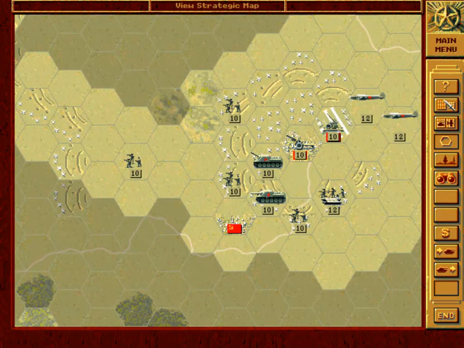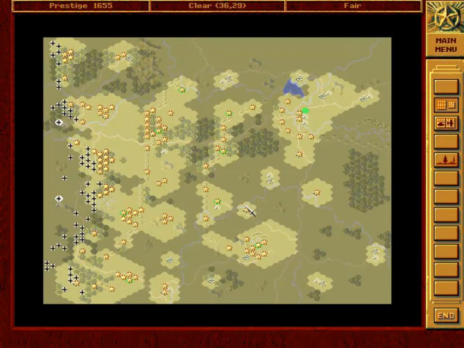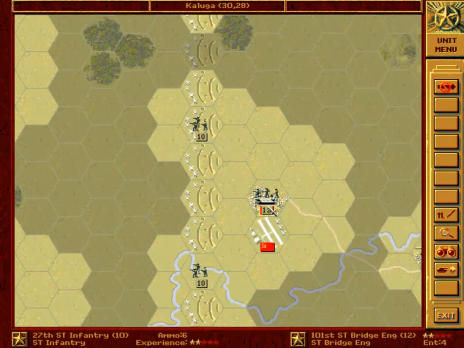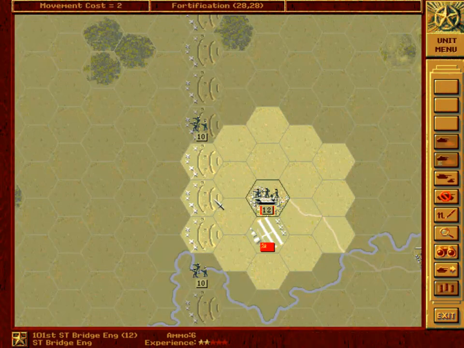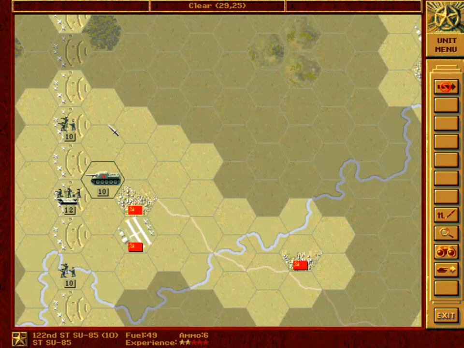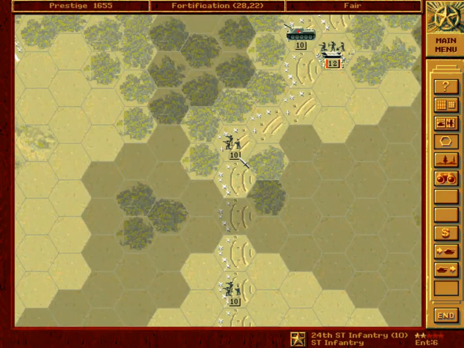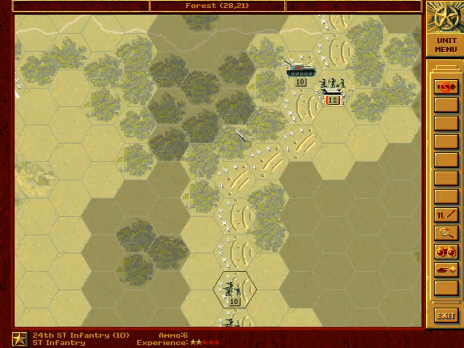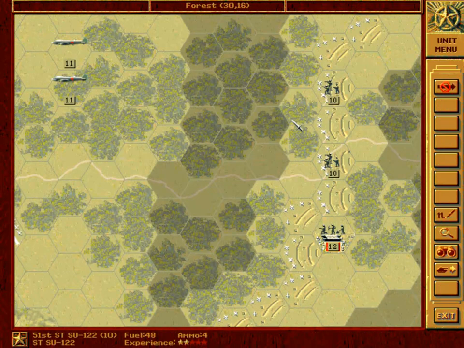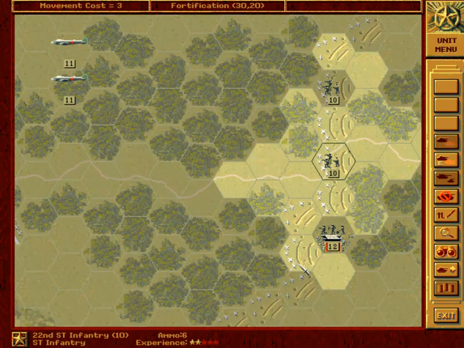So it will be somewhat defensive position here. Infantry will cross the river hex. Bridge engineers here. Anti-tank here, and this recon goes south. The same goes for this artillery and more recons, of course.